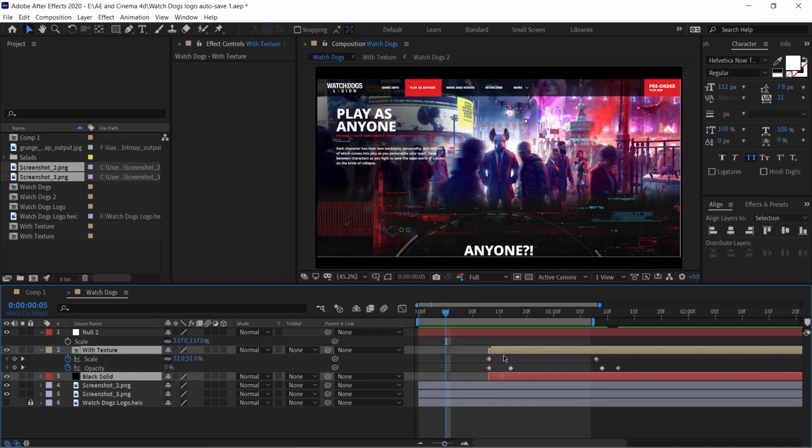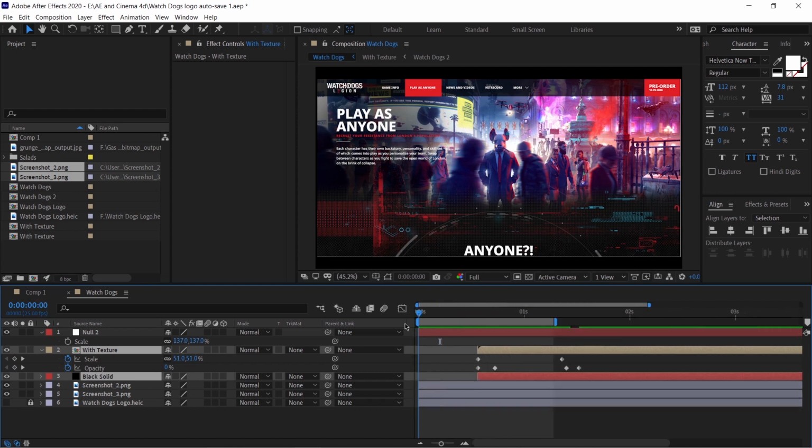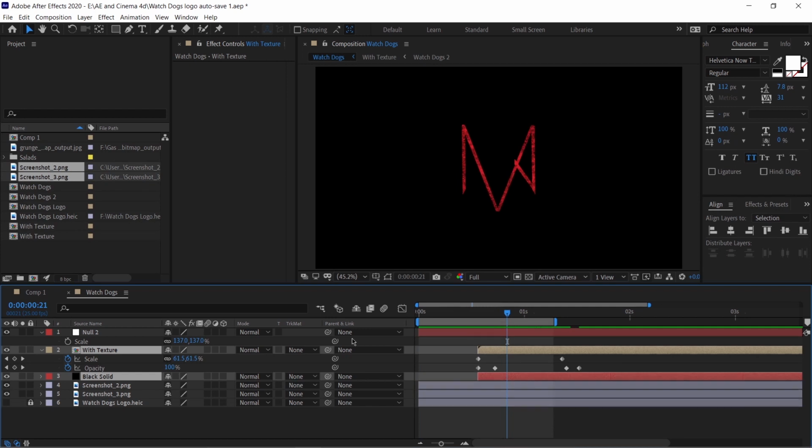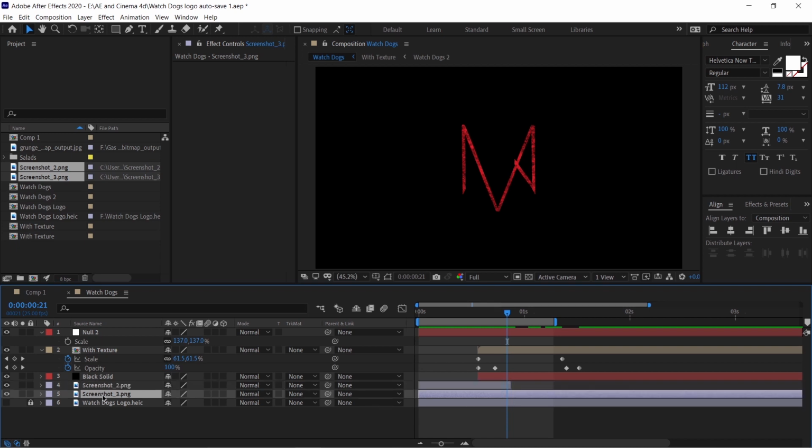Move these two layers forward up to 14 frames. Press Alt plus right bracket to clip the layers. Do the same thing to screenshot 3.